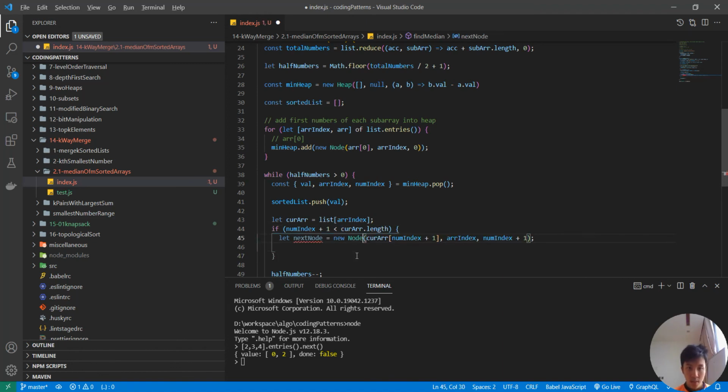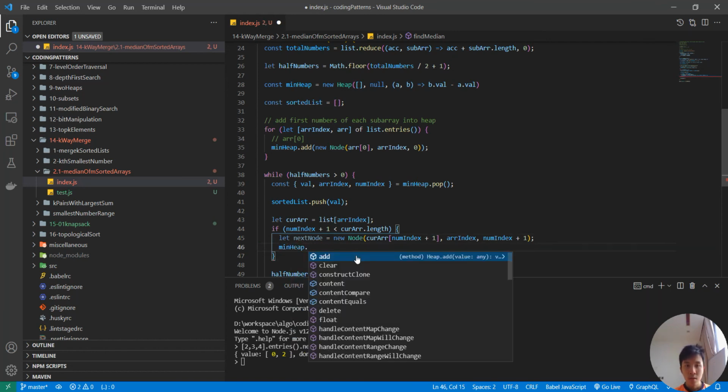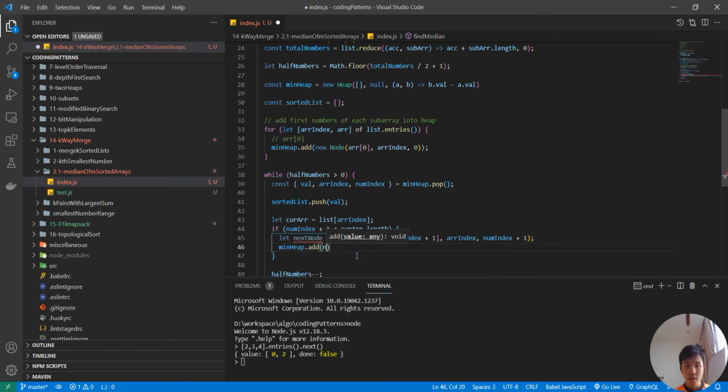Okay, if that is okay, for the next node, push the next node to the min heap. Add next node. Okay.